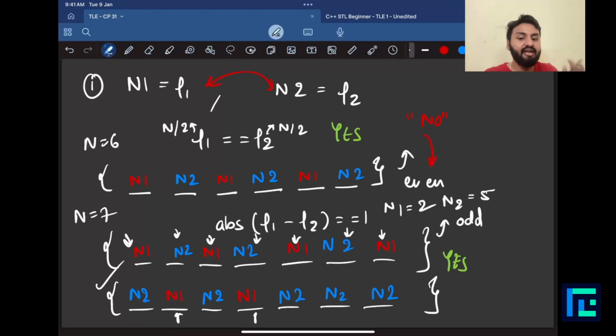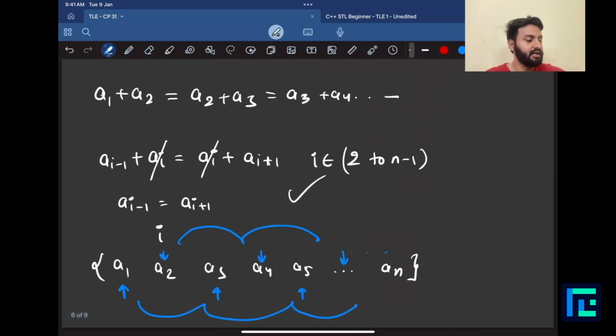But if let's say I have the frequencies of F1 and F2 not equal, then the next yes case only exists when their frequencies have an absolute difference of 1. If that doesn't happen, you directly print a no, because if their frequencies don't have an absolute difference equal to 1, you will never be able to manipulate them to fit odd and even positions equally, so that odd positions have the same numbers and even positions also have the same numbers, which was effectively the condition that we discussed initially.